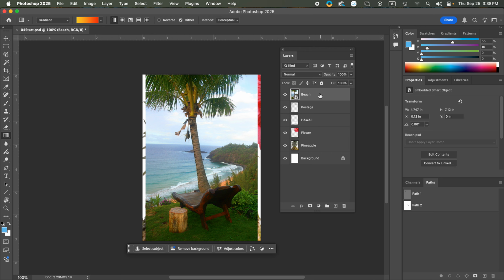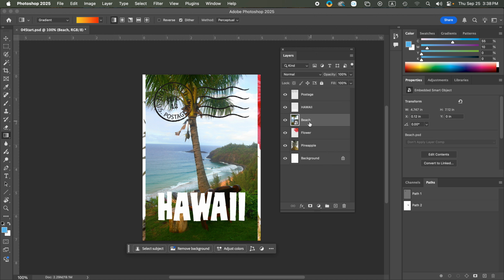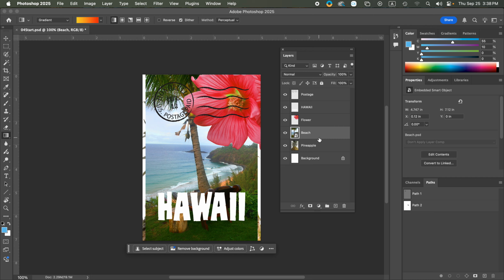In order to do that, I can click and drag this layer, and notice if I put it beneath the postage layer, then it goes behind it. If I click and drag again, I'm pulling that underneath the Hawaii layer, and if I click and drag again, I'm going to pull it underneath that flower layer. So this is the order that I would like to put these in.